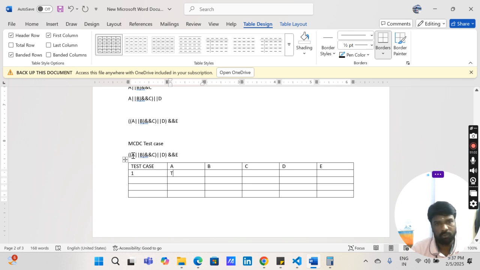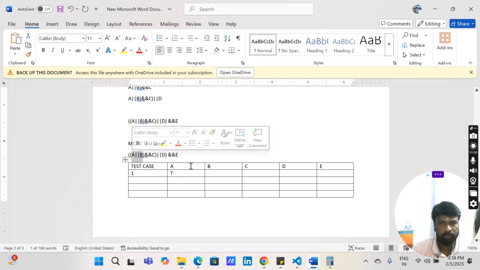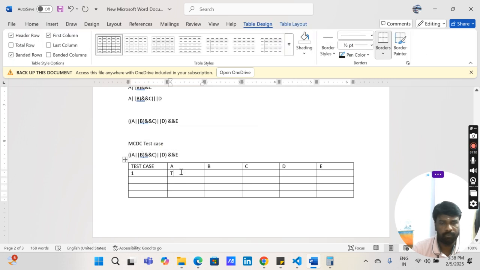If A is true, so A or B, this expression is true now. Second, I'll take C as true. If A is true, B is a don't care condition. I will not care about the B input. And C is true, then this condition is true.